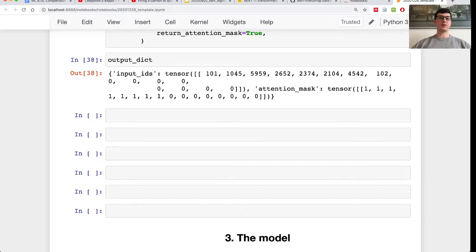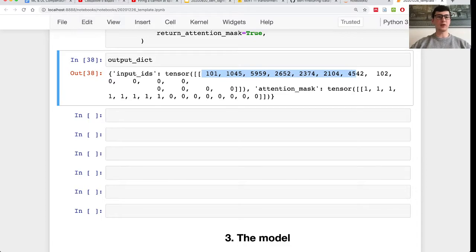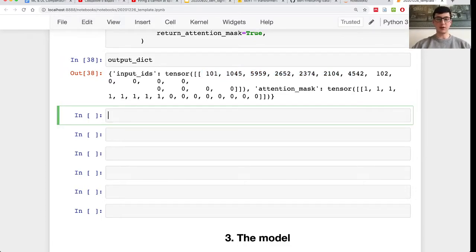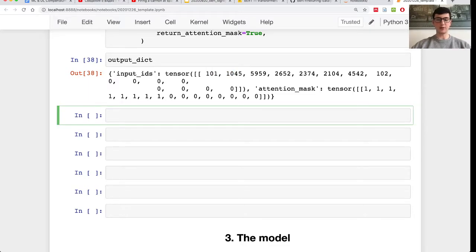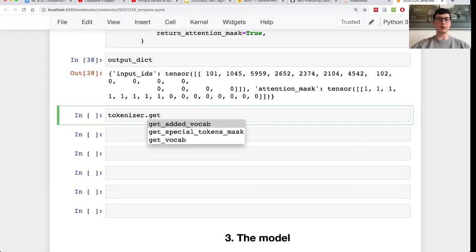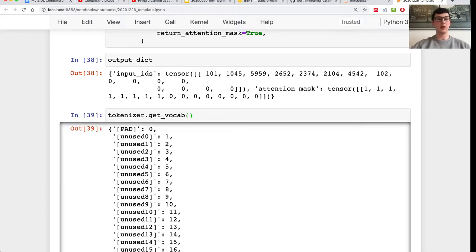Right, okay, so let's understand how this processing works. We have some IDs here, so what do they actually mean? We have our tokenizer, and it has a method get vocabulary, and we've got a vocabulary.